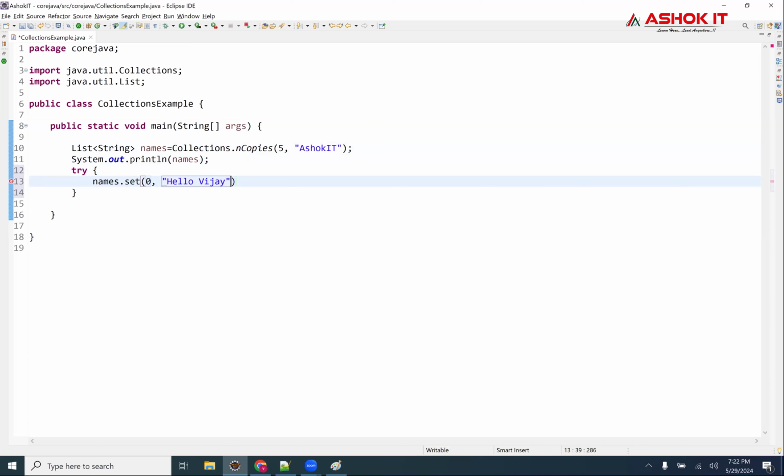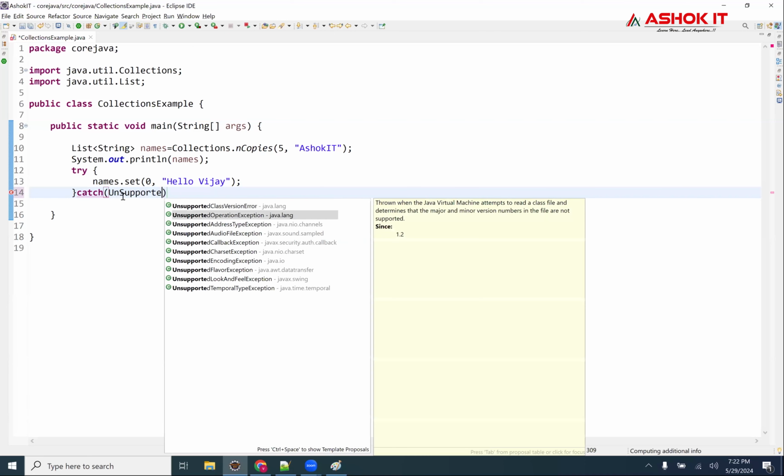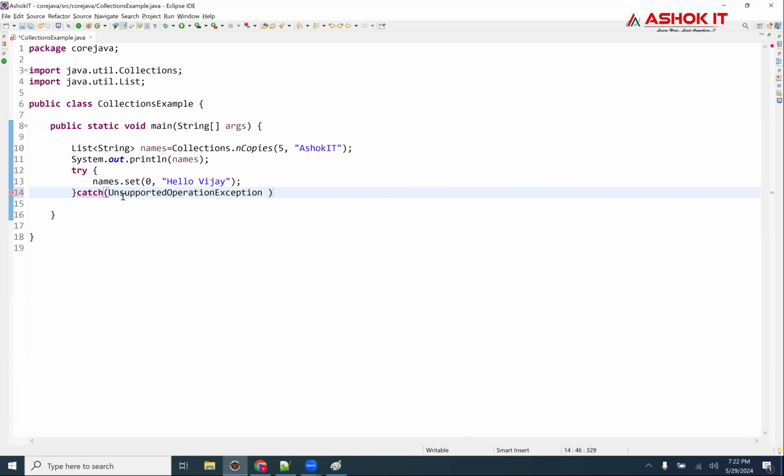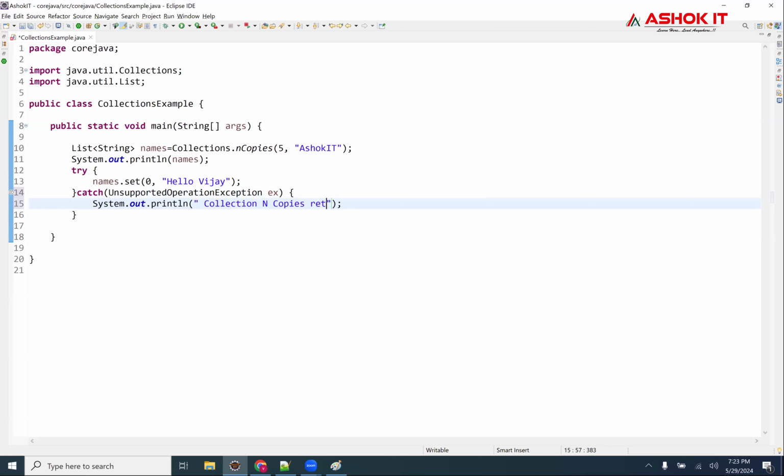hello Vijay. I want to write names dot set, hello Vijay, where I want to catch UnsupportedOperationException, which is equal to ex. Sys out. Collection nCopies returns an immutable list.